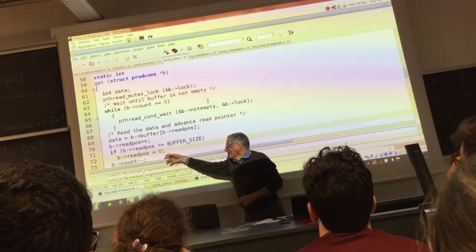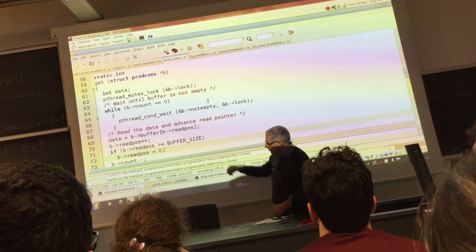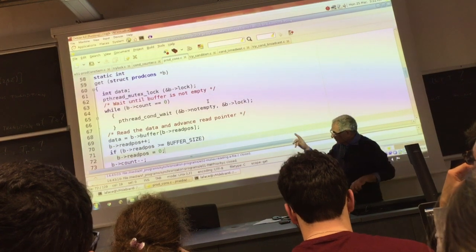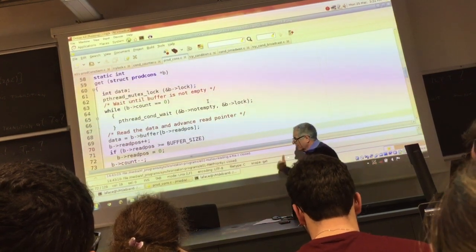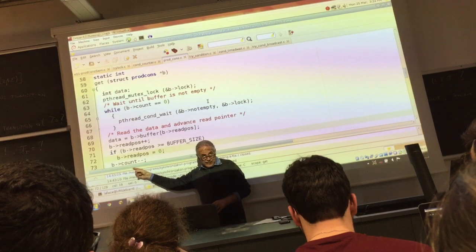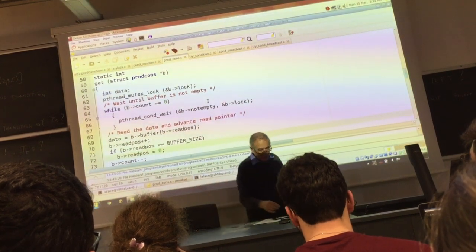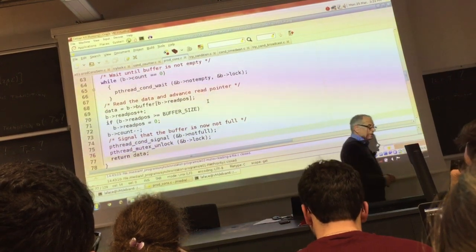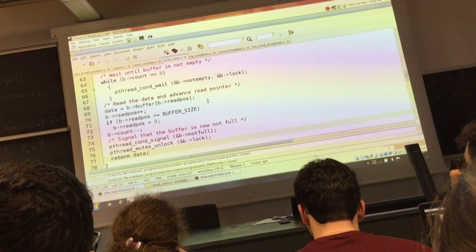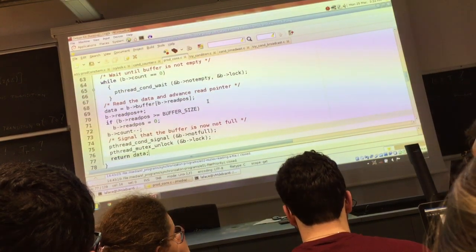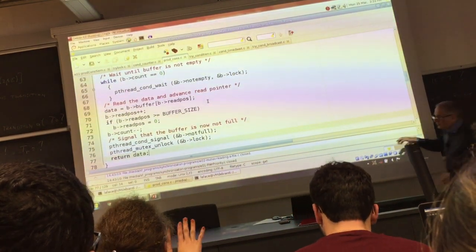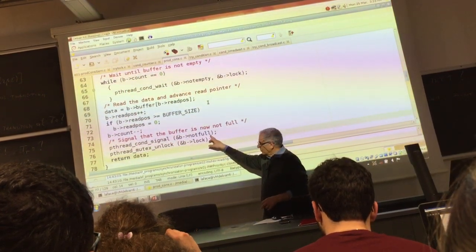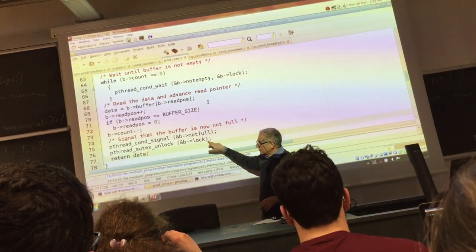Then, if the counter is greater than 0, you are sure that there is something that you can read, and so here is the alternative to the modular arithmetic for implementing the circular buffer, but I prefer the other solution. And we count minus minus. Since an element has been consumed by this get, it signals on the condition not full and unlocks.